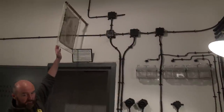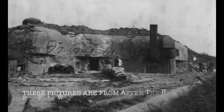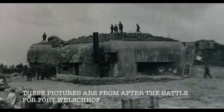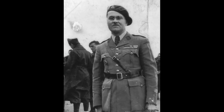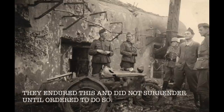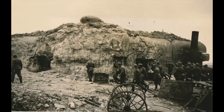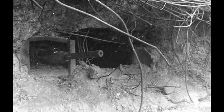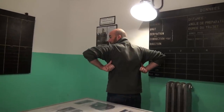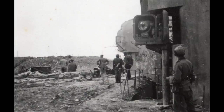This is the original banner of the Velshof. The Velshof was the brother fort of Rohrbach at four kilometers. When the captain of the Velshof was taken prisoner, a German colonel came and asked: where is the banner? I want the banner now. The captain said: my banner is burned and gone. But the banner was not burned - it was hidden on the back of his jacket. He spent five years as a prisoner with the banner hidden on the jacket and came back to France at the end of the war with his banner.